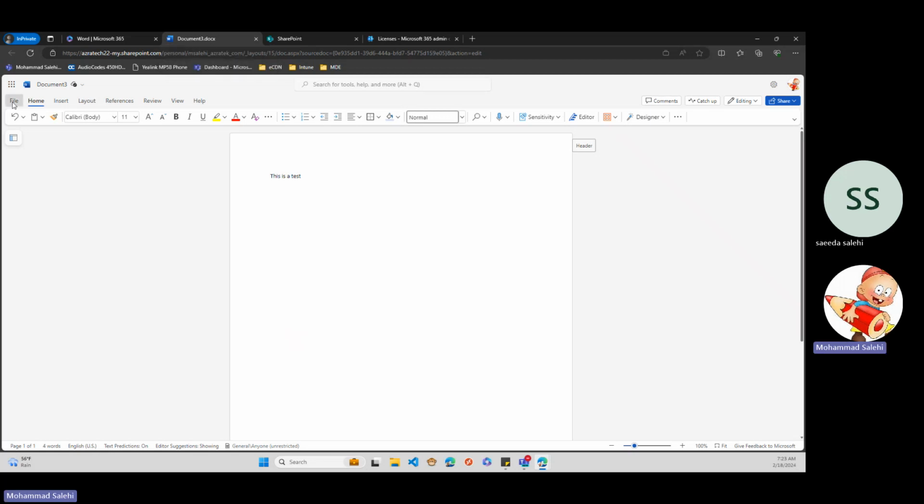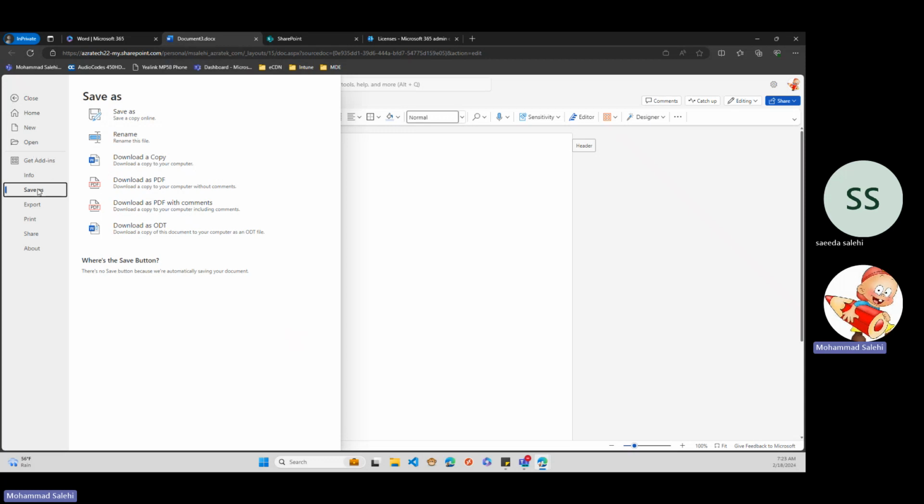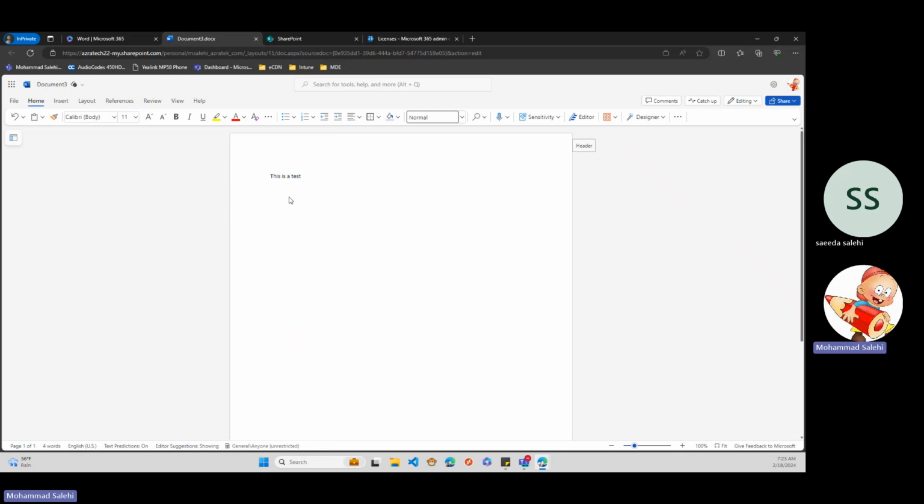But if you want to do a save as, first of all, Word on the web doesn't need a save. If you're typing something, you work on a document, you just close it. It has got auto save. See, I'm typing something here, and after a few seconds, it will auto save here, saving. You don't have to save this one, it saves automatically. And then if you click here, it will show you where it's saving.